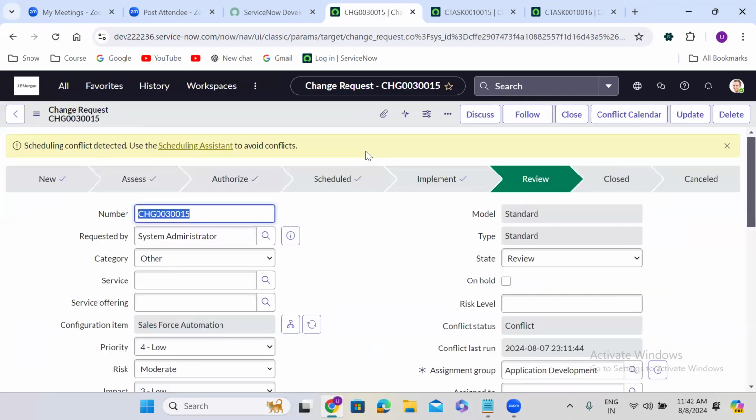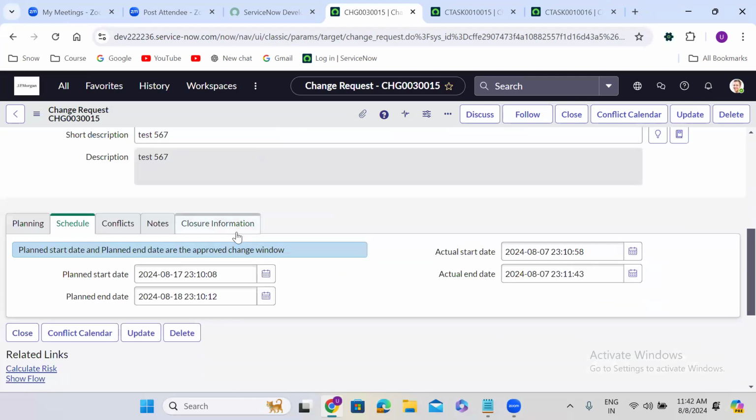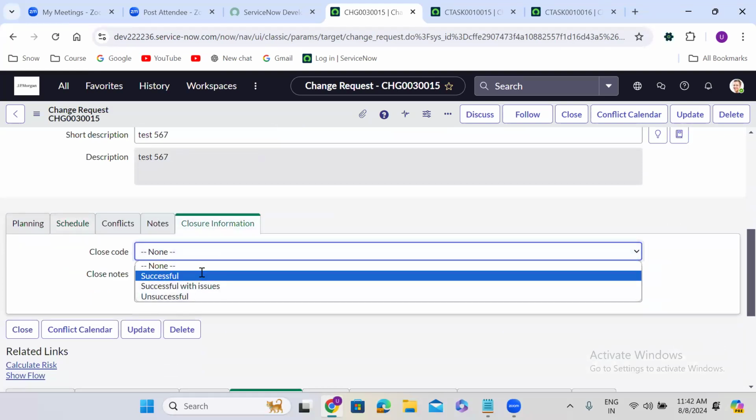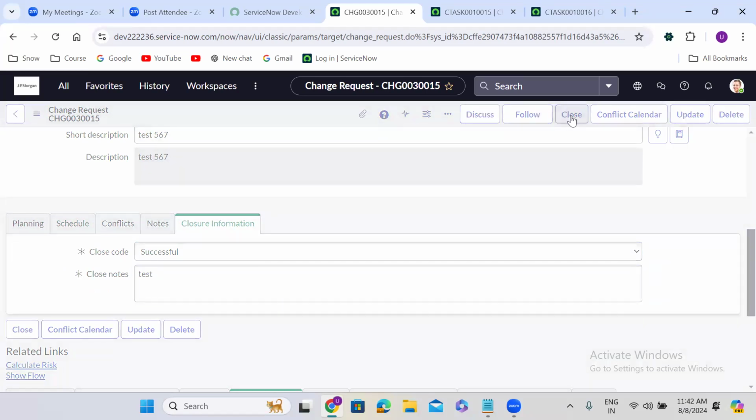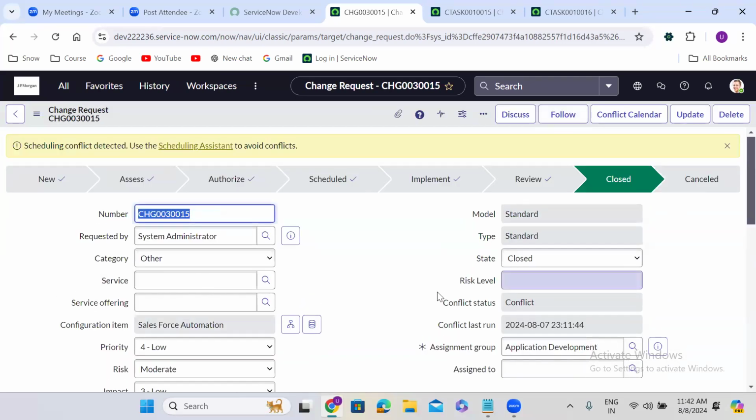Before scheduled phase only, the difference will come. For emergency change request, you don't have to get the approval from the management. For standard change request, you have to take the approval in the beginning itself. Okay. Yes. Manager has already given the approval, right? So you will use the template to create the change request. Getting my point?